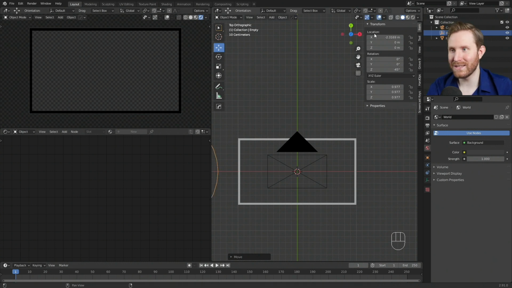Then I'm gonna go up to where it says location. I'm gonna hover my mouse over any one of the boxes and hit I on my keyboard. That'll turn all of the locations yellow. That means we have applied that location for this point in time on this frame, and it is ready to be animated. So now we want to go ahead to the future in our timeline and animate it sweeping across.